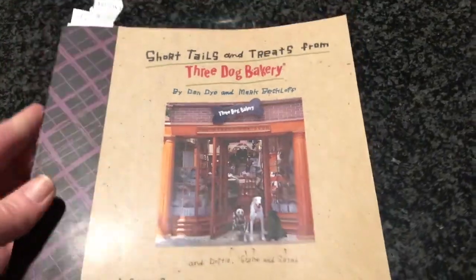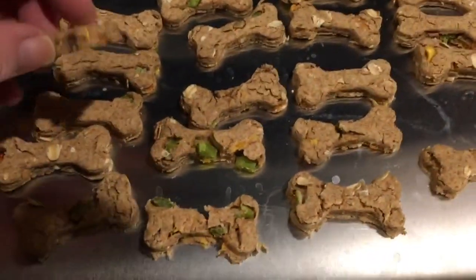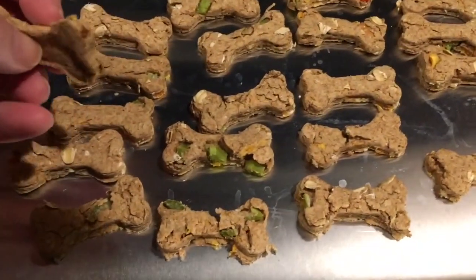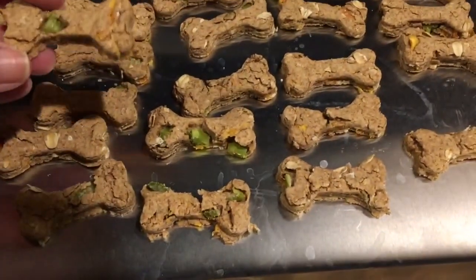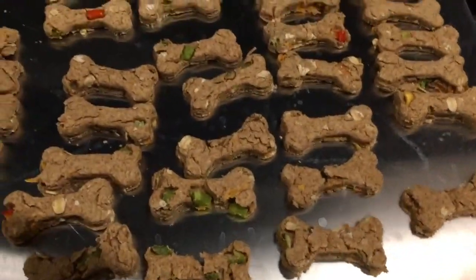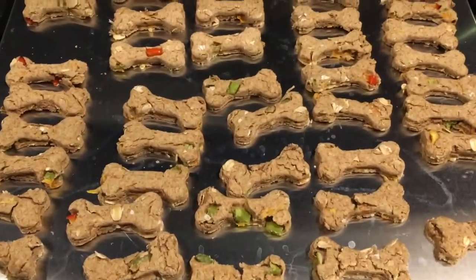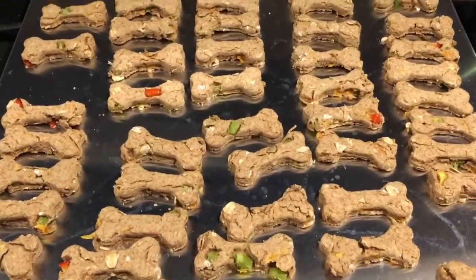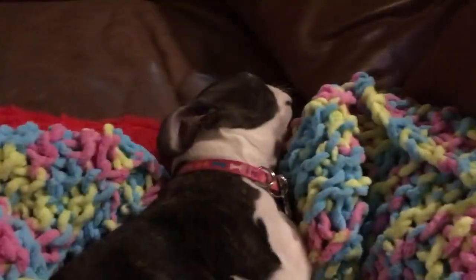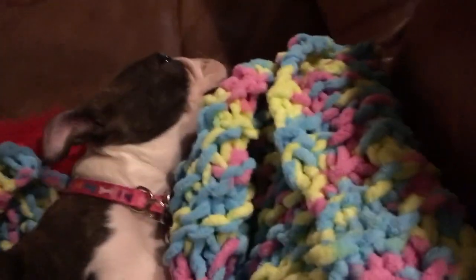So the first batch is out of the oven. They're still pretty hot, but they'll be nice and crunchy when they cool down. And I guess the big test will be if Monica eats them. As soon as they cool down, I'll give one to her and I will show you if she likes them or not. All right, so Monica's being sleepy, but let's see if I can tempt her.